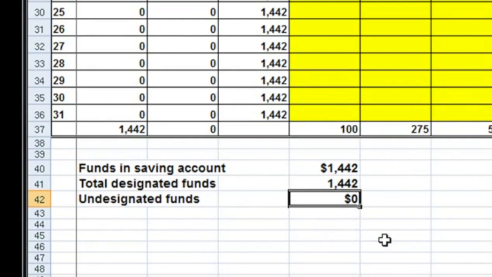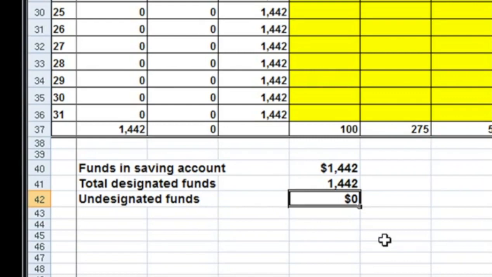What that does is it prevents the couple... Often I see couples or individuals will say, hey, can we afford that new TV that's $1,000? And they'll say, well, sure we can. We have $1,442 in our savings account, when in fact they cannot afford to buy it because those funds in their savings account are designated for future expenses.